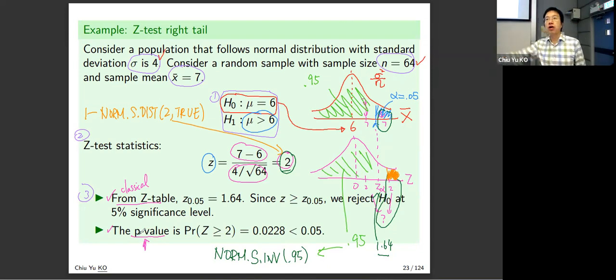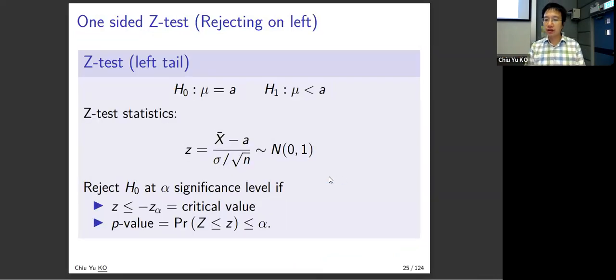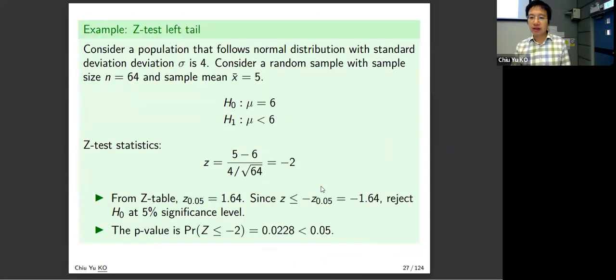Don't worry, we will do the left-hand side. We did the right-hand side here. We'll do the left-hand side, the same thing, mirror image. So you will familiarize yourself with that. Is that okay for this one? Now we go again for the left-hand side. The same idea. Now let me run through this question with you again.